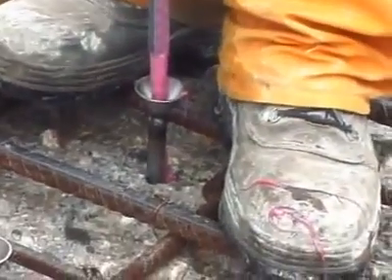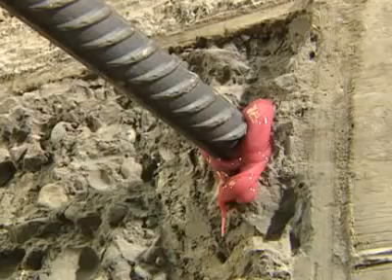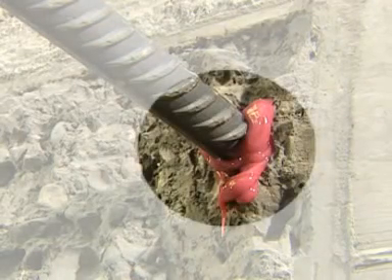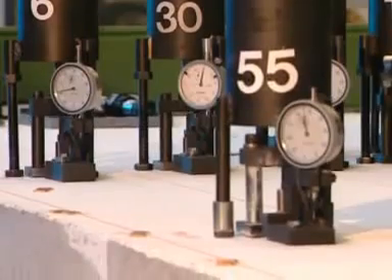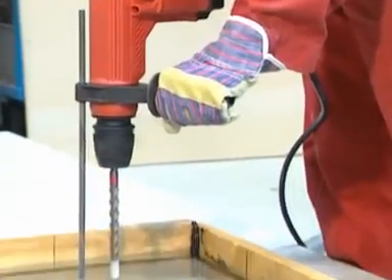Site inspection is easy as the red color immediately shows that Hilti HIT RE500 was used — a mark of safety. As with all Hilti HIT systems, it's been tested intensively to provide excellent long-term characteristics, even in new application areas such as underwater, in wood, and as a glue.